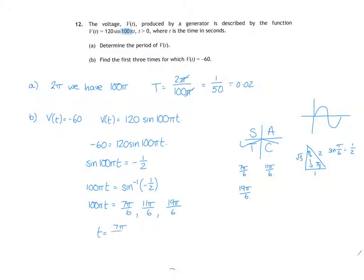So we get 7 pi over 6 times 100 pi, 11 pi over 6 times 100 pi, and 19 pi over 6 times 100 pi. The pi's cancel out on the tops and the bottoms, so we get 7 over 600, 11 over 600, and 19 over 600. Because the tops are all prime numbers, there's nothing we can cancel. So that's us finished with that question. Those are our first 3 times, and they're all in seconds because it's a time.